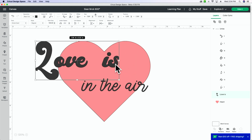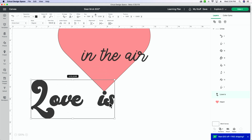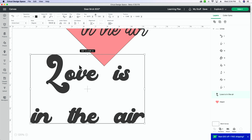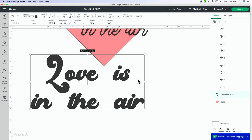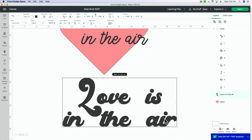And then if you have multiple lines of text like we did earlier, I'm going to show you what happens whenever we use this line spacing function. So, love is in the air. And obviously this is way too far away from each other. So right here with our line spacing, I can hit this down arrow and it's going to bring it closer. I can also just type in a -4 and it's going to bring it a lot closer. And so you can adjust it until you get it exactly where you want. And I really, really love that.